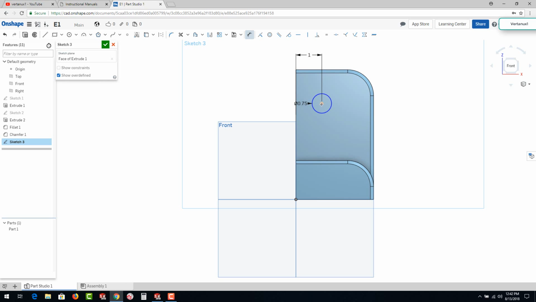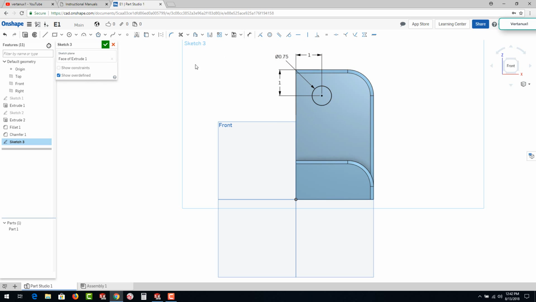Let's do the same now. Click on that center point and then click on this top edge. Stay away from the points in the middle there, and then drag it over here to the left, get it centered, type in 1 inch for that value as well. Hit escape to get out of the dimension tool, and you'll notice you could grab these dimensions and relocate them. Take them off of each other so it's easier to read.